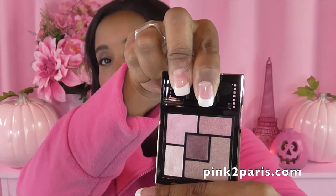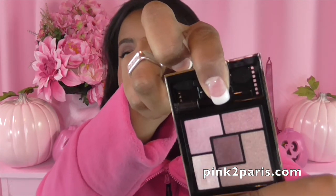Then I went over to the YSL or Yves Saint Laurent counter because I'm trying to get a lot more of the high-end quads or quints. I got this one — the packaging looks like that — it's a couture palette, the five-color ready to wear, and it is in color seven. It looks like this when you open it up. There's going to be a lot of fingerprint action happening on there, it's got a nice size mirror. I went with the purple or the mauve pink colors because I think they would be super pretty for different day looks. When I swatched the colors they were extremely smooth. I love the texture and the amount of shimmer. I'll be able to get away with the color in the middle for fall looks, and the pink on the outer edge will be great for spring and summer.